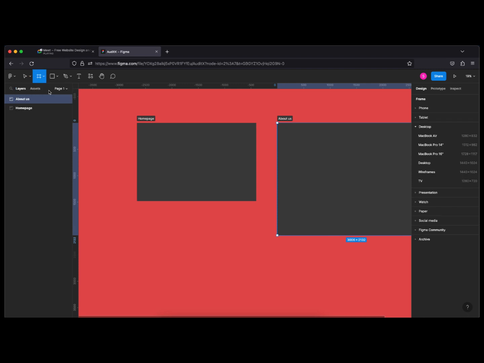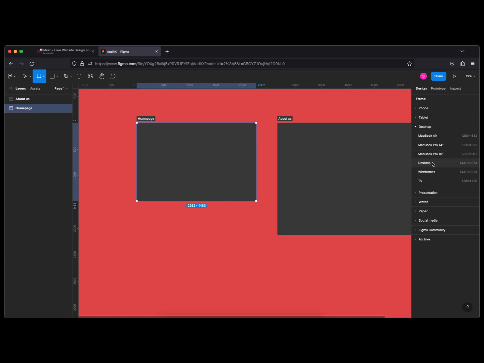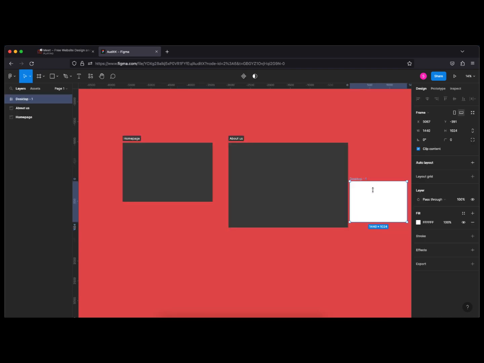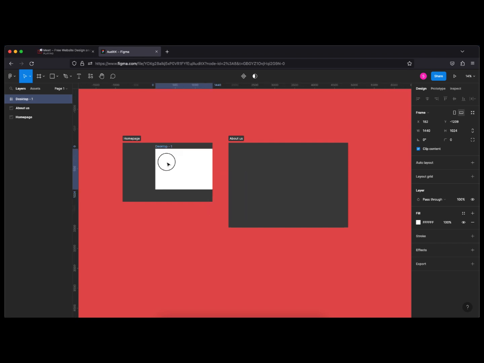Because today we are designing the landing page, we just click on this frame. I like working with this frame tool to select another element on the canvas. I just click on this frame size and it will be added. So it's added. Now I want to move it inside one of these sections. I will just click, hold and drag it inside this section.